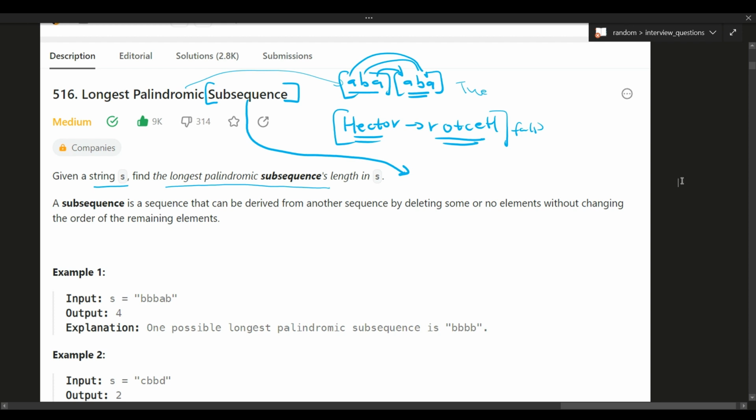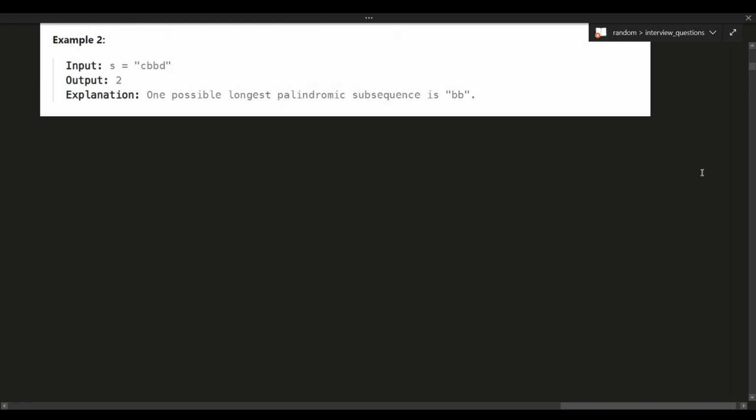Just to explain this in a better way, let's say we have a string like hectare, right? If you take H, this is a subsequence. If you take E, like HE, this is a subsequence, that's fine. If you take HC, this is a subsequence, that's fine, right?